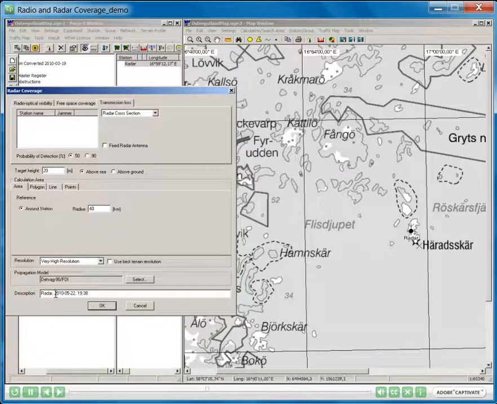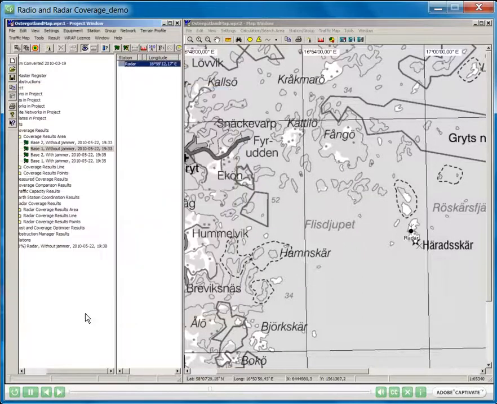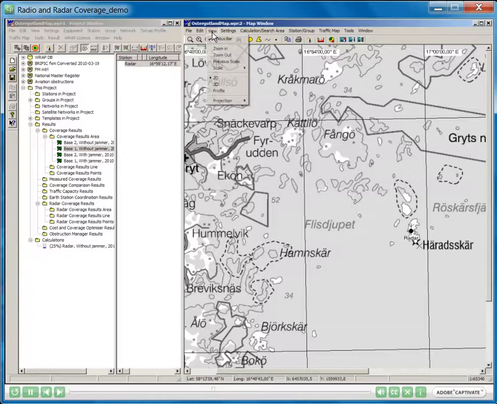So I'll call it radar without jammer and press OK. The radar on this island, I'll go back to the previous scale because the coverage of the radar will be more suitable to display in this map scale.